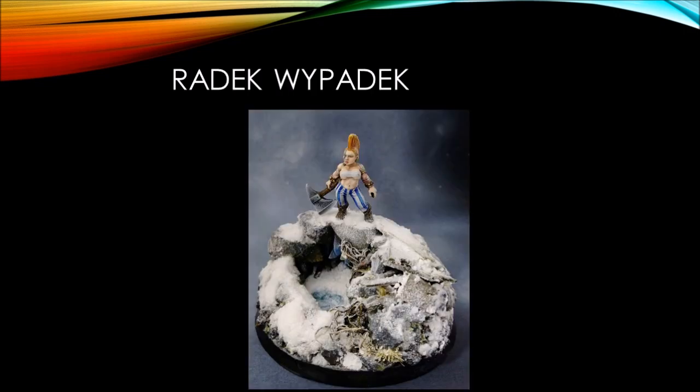Next up, Radek did this great female Slayer model on a very big base — a little scenic diorama — and I think this came out well. The stripes on the pants especially: for being freehand, I know how hard it can be to get those clean. I'd like to draw attention to not only how clean those stripes are, but how wonderfully highlighted they are, with the lighter colors caught along with the white of the pants underneath. Good tattoo work also — between her face tattoo and her arm, there are some wonderful woad or Celtic-style tattoos on this model, which is completely appropriate for a Slayer.